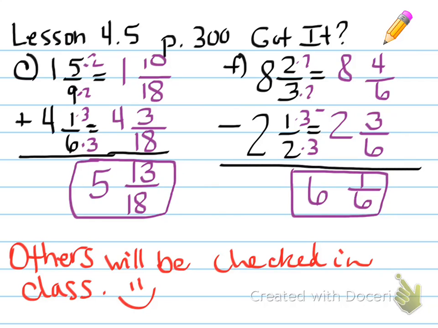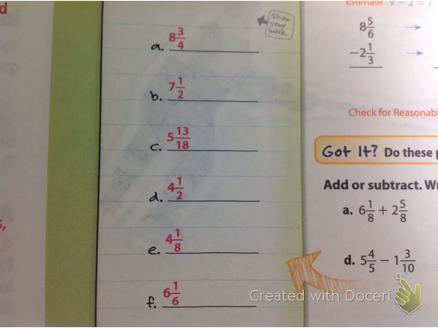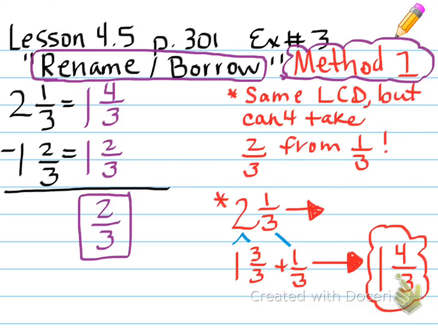Now, if you'll go ahead and go to the next slide, you can check the answers for A through F, but not every problem is worked out. So if you can't find your mistake and you missed A and you don't see A worked out in the video, then that would be a problem you need to have worked out in class when you get back. So make sure you make a note of which ones you need help with. Okay, moving on.